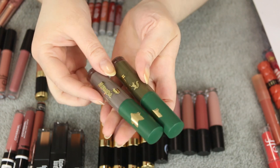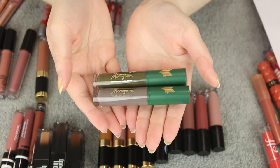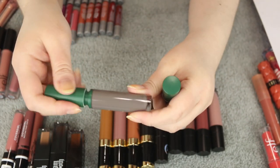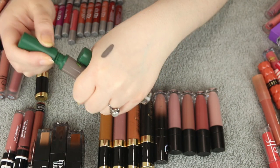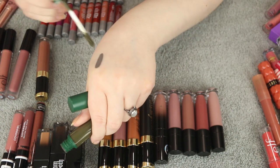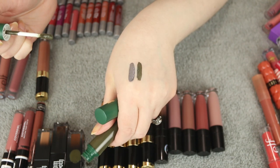I have two liquid lipsticks from Naugery Cosmetics, which is an indie brand I really like. I love their packaging. I was obsessed with their original formula. I haven't used these in a while but I'm definitely keeping them — they're both really unique colors. I have the shade Armadillo, which is a true gray, though I'm not the biggest fan of this formula from memory. I also have Gator, which is a green. Unique colors — I'll keep them until they go bad.